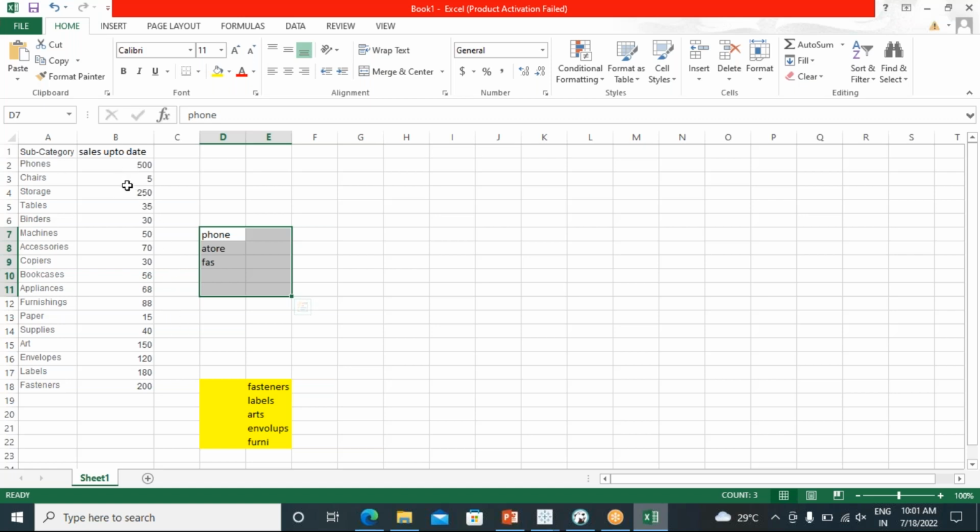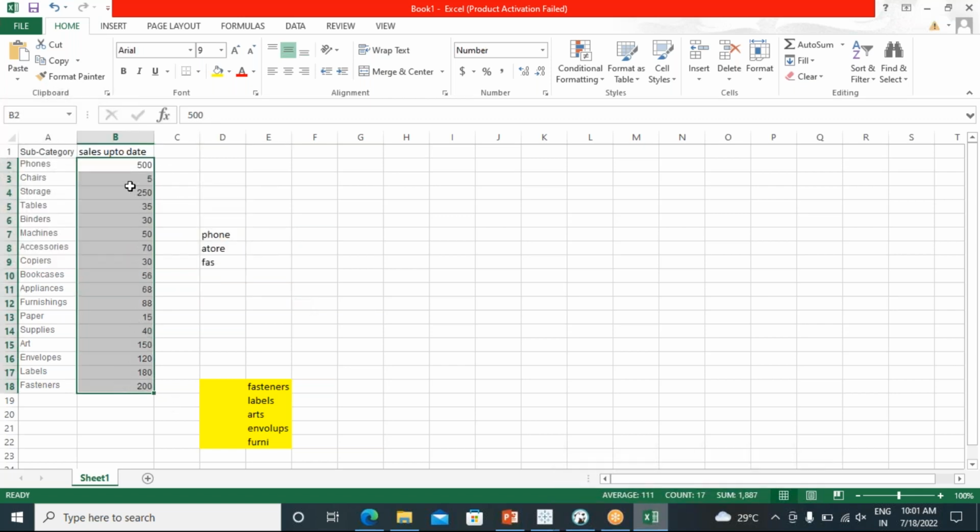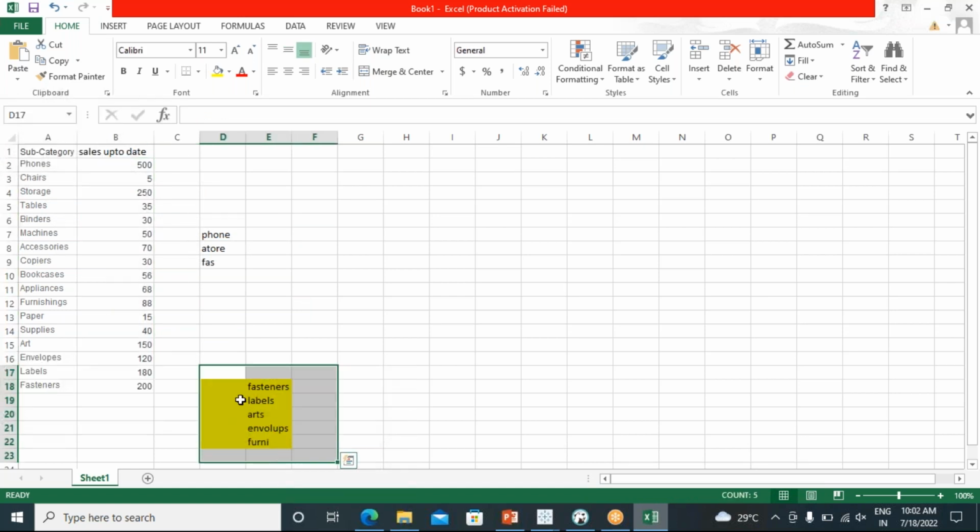So a dynamic set means I'm making a condition based on the sales, which are the top five, and bringing them into the in part of the set. For today these five are in the set. Tomorrow, whoever performs well, whose subcategories perform well, those come dynamically into the in part of the set.